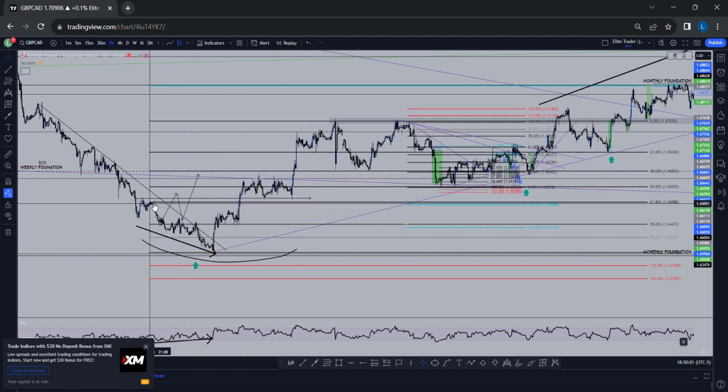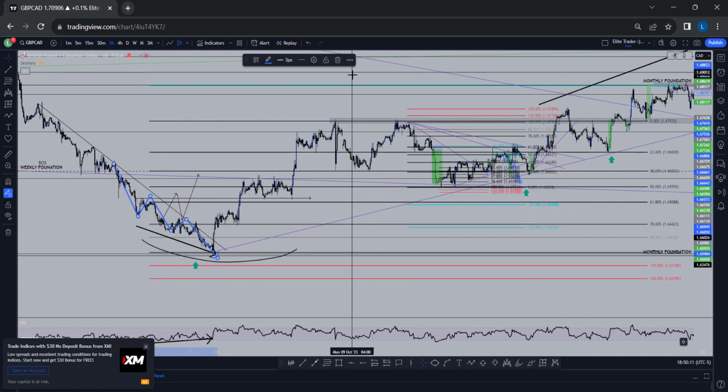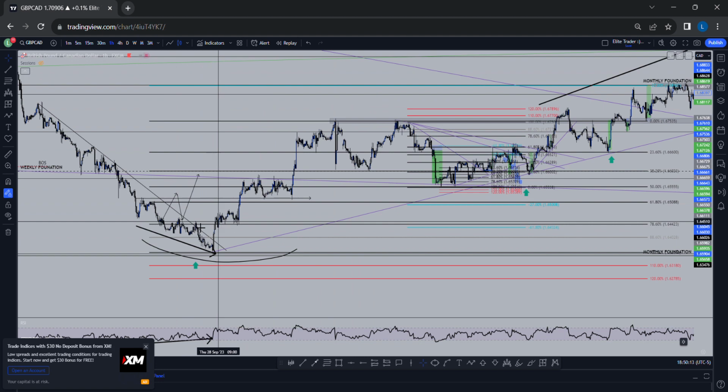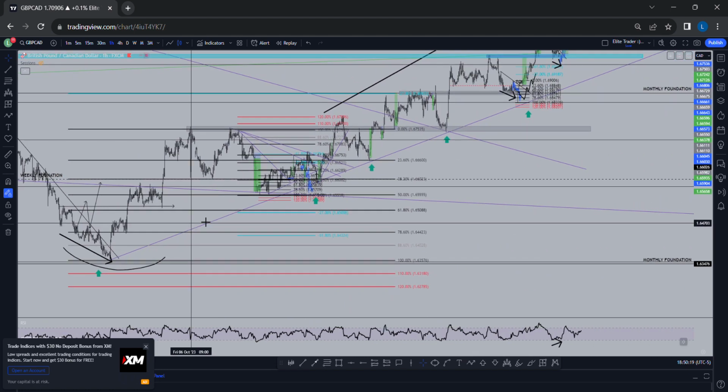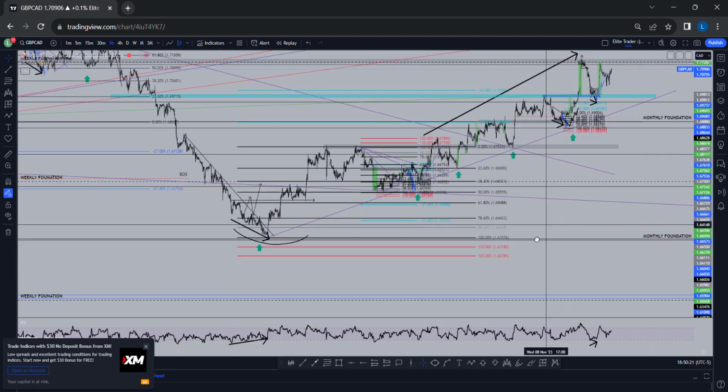Apart from that, we also had a break of market structure. As you can see on this time frame, we had this lower high, lower low, lower high, lower low, lower high, lower low. So we did break structure. In fact, this was the initial break, then created a high, high, high, low, high, high. So once that happened, market then totally just shot up.